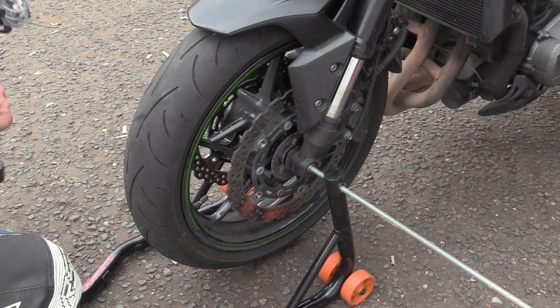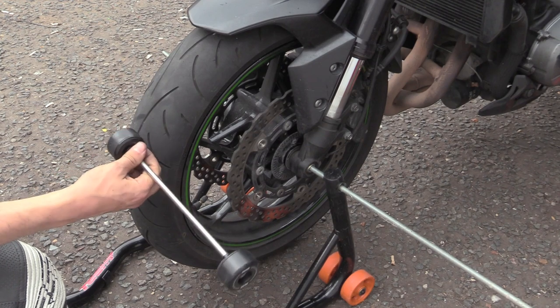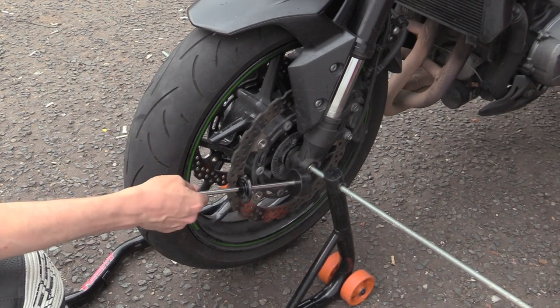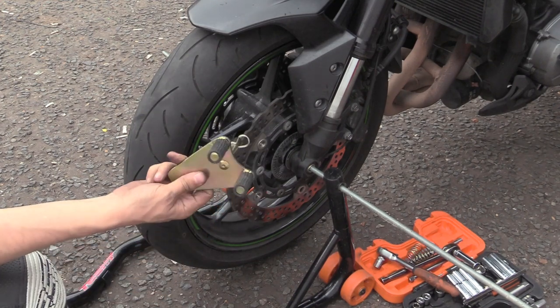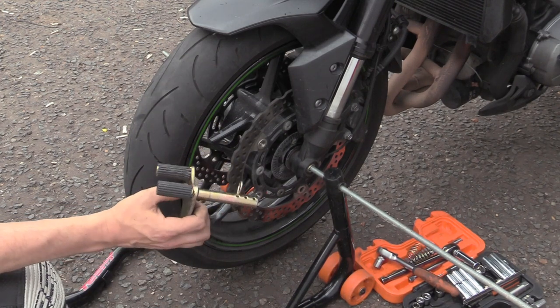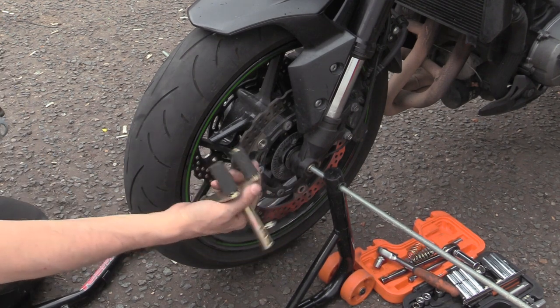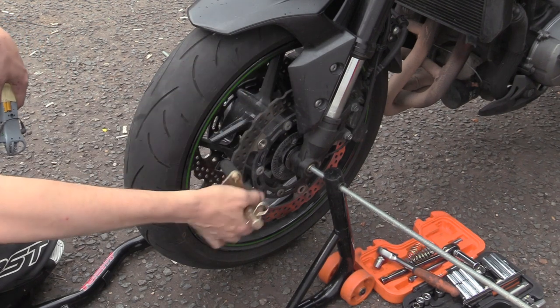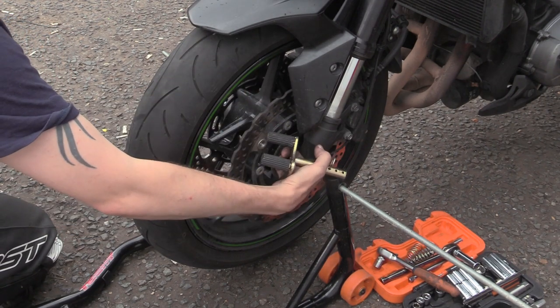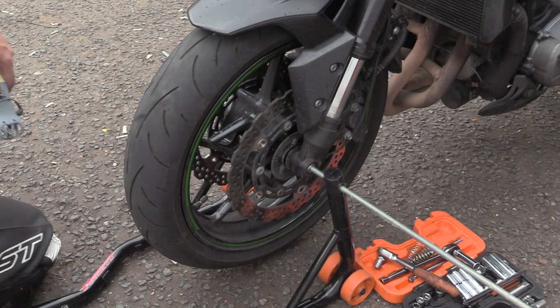So first things first is I've got an R&G crash bobbin thing just to protect the ends here. And the stand has these type with the cradle jobby. Problem is with the pinch bolt on this side, these are more for conventional forks, not USDs, and when it goes to grab it hits the ABS sensor. I don't like that. On this side it's got the pinch bolt, so I don't like that. It never sits on properly.